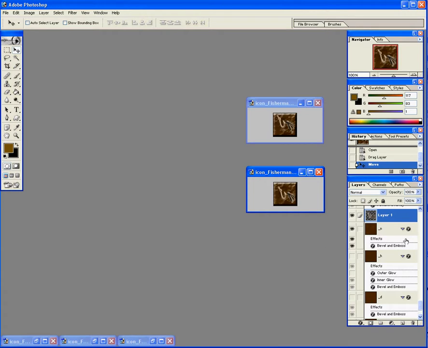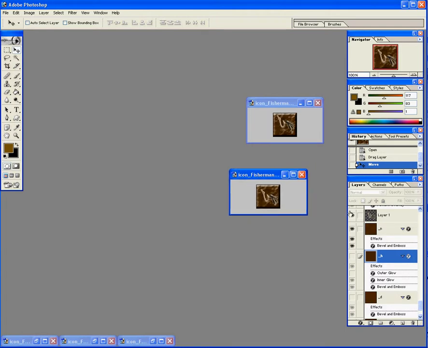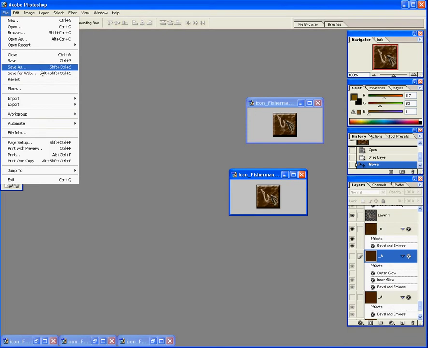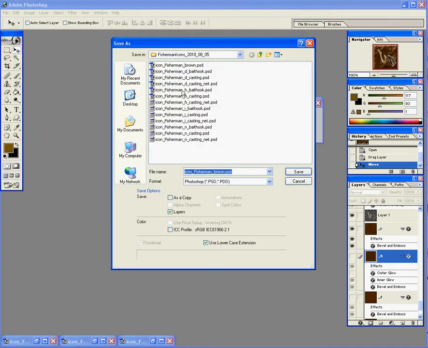So you can see here each of these already has all of the effects, the special effects enabled. So I can enable or disable each one of those, and this makes it very quick for me to be able to export new icons. So I just take this one image, I drag it in here, and then I will save as PNG.